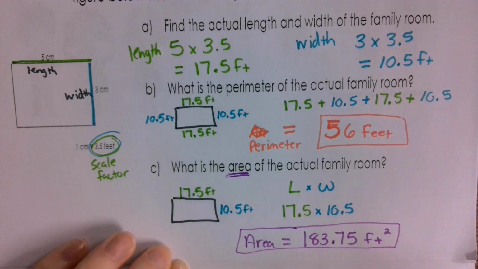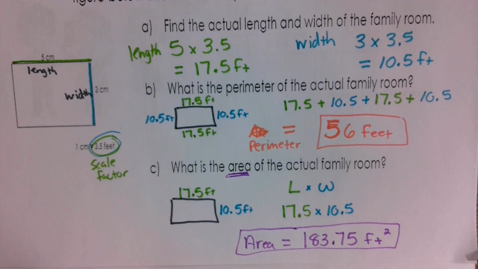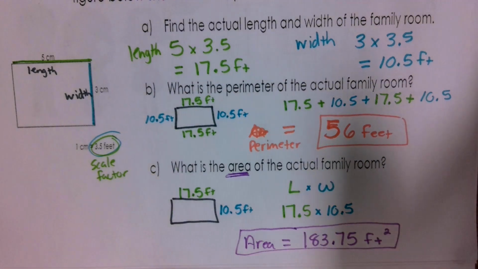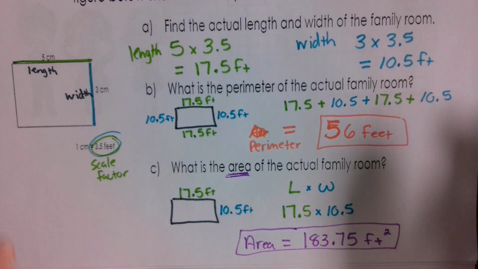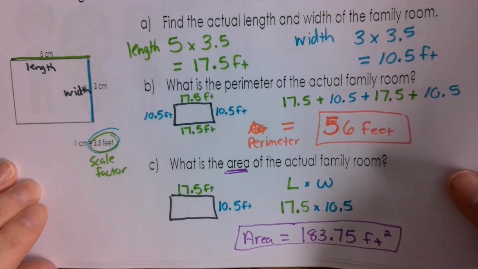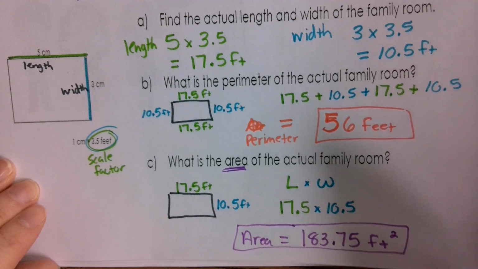Any questions? I think scale drawings is a very, very simple concept. It's just taking a scale factor and either increasing the size by multiplying by a number larger than 1 or decreasing the size by multiplying by a number less than 1. Okay, let's go ahead and go to that last page.